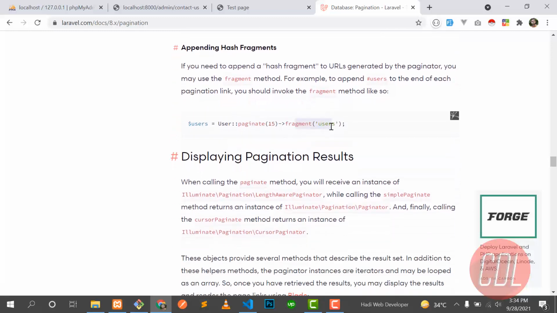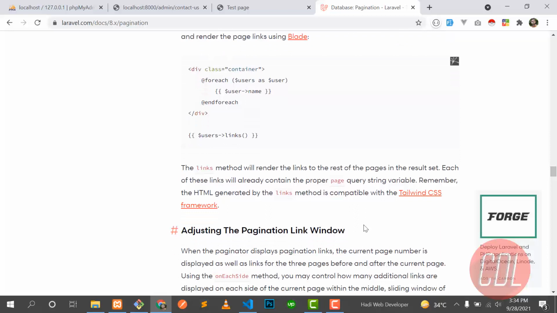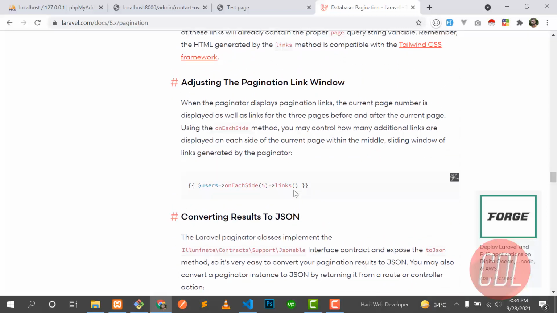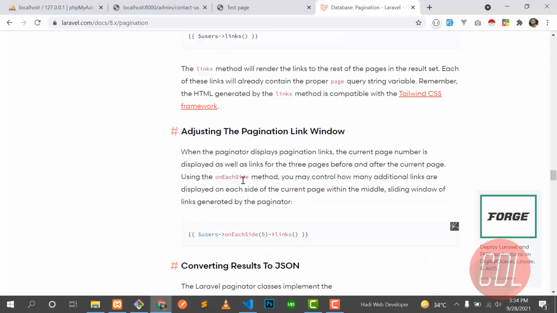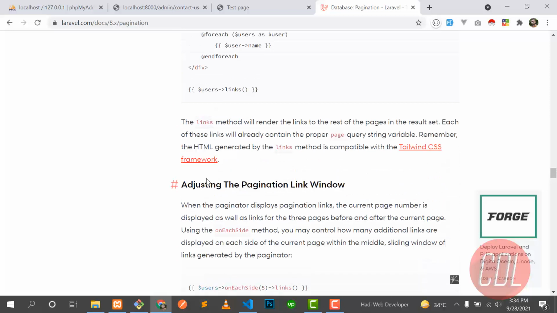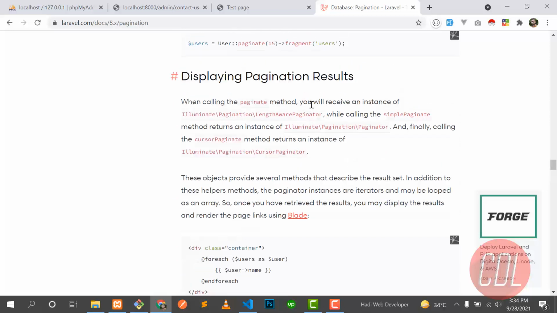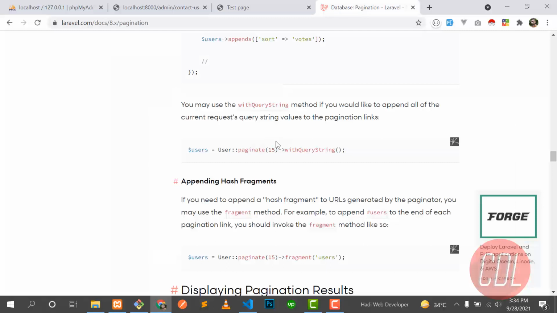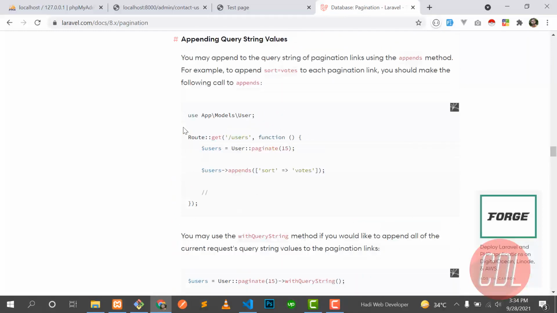You can also add a fragment, and there is another thing which is optional: on each side you can display your pagination links. There are a lot of things you need to read in this documentation. These are optional stuff, you can skip them.